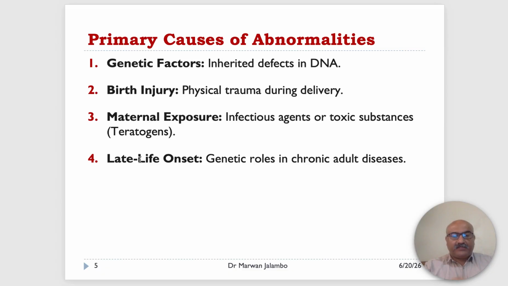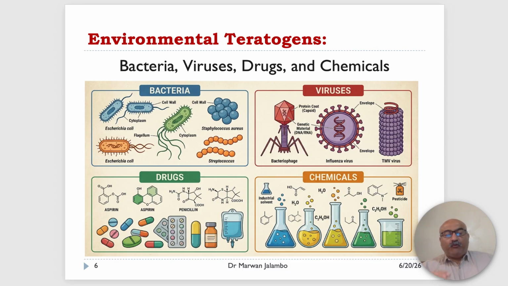For the first part of this lecture, we are going to focus heavily on that third category, maternal exposure. We will be diving into environmental teratogens. This encompasses the external agents, bacteria, viruses, drugs, and chemicals that can disrupt normal fetal development. Before we look at a specific example, we need to clarify our terminology.